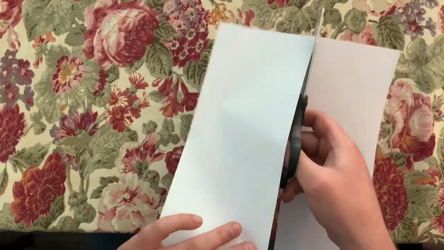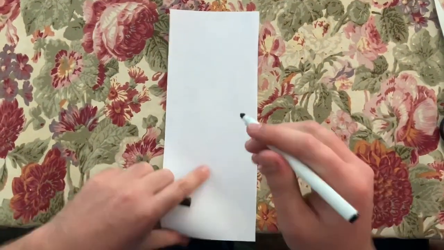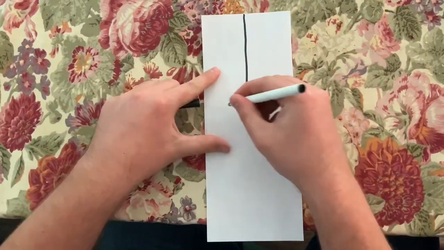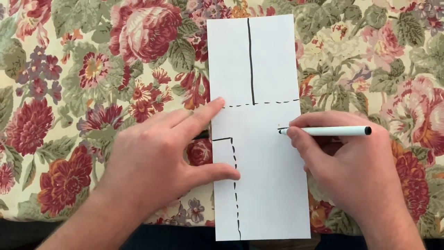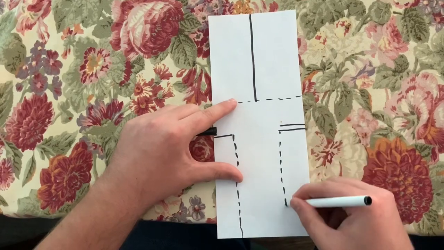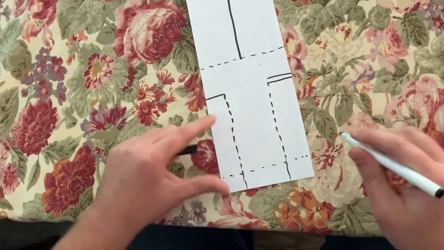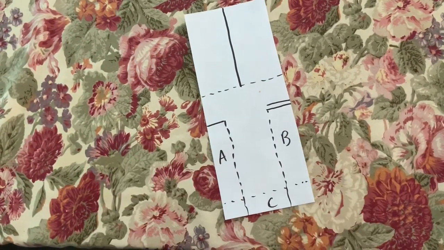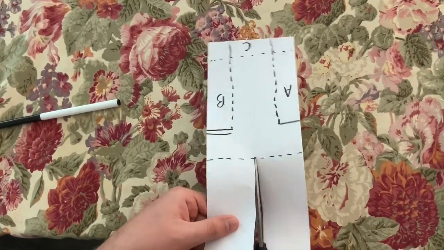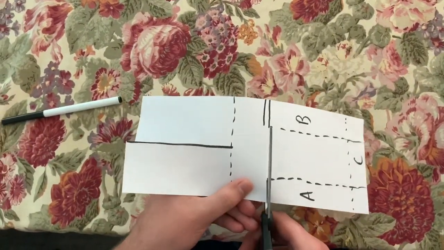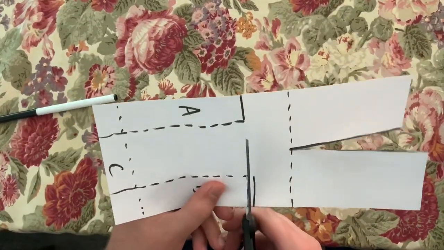All right. For those of you who don't remember how to make paper helicopters from last time, here's a quick reminder. Cut the page in half and then draw solid lines and dotted lines like I'm doing right here. And label it ABC. We're going to cut only on the solid lines, not the dotted lines, just the solid lines.